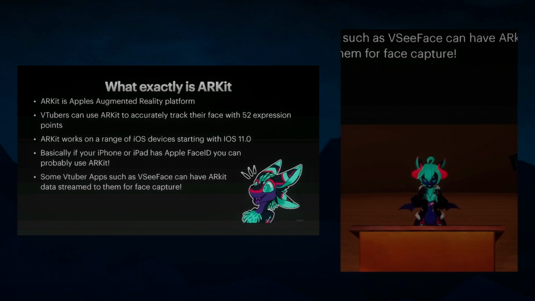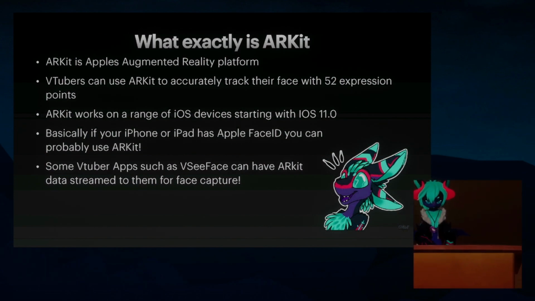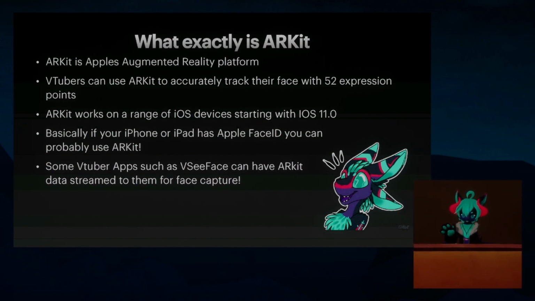So what exactly is ARKit? ARKit is Apple's augmented reality platform, so it can be used for a variety of things, like augmented reality, for example, putting things in video and making them look like they exist in real life, or scanning rooms and objects into 3D, but it can also use the front-facing camera to basically see your face. And VTubers can take advantage of that by streaming the captured data to their VTuber software.